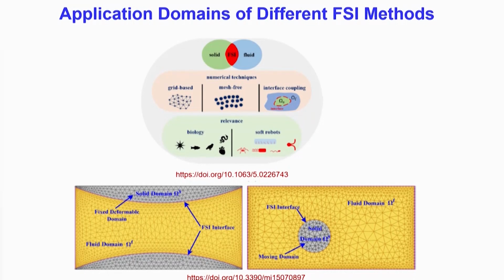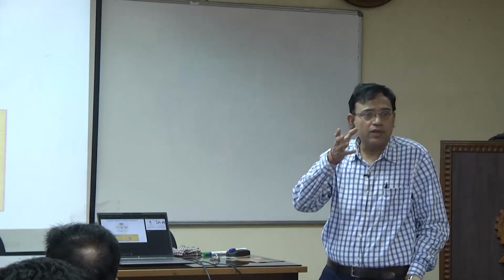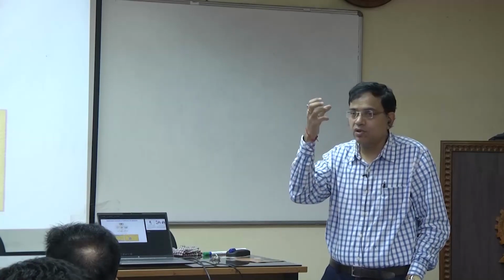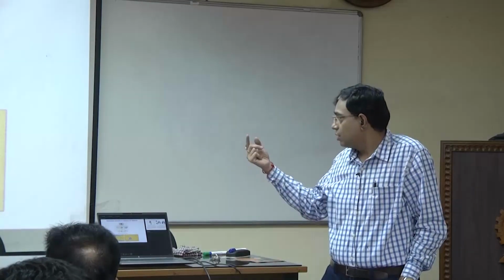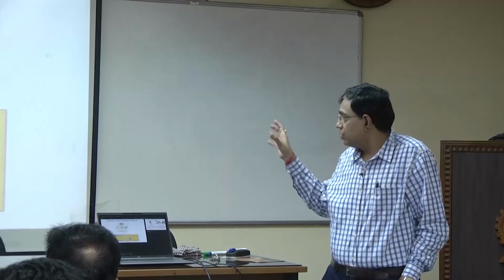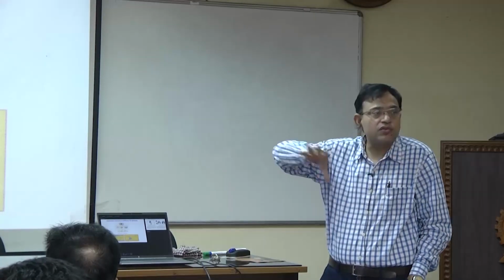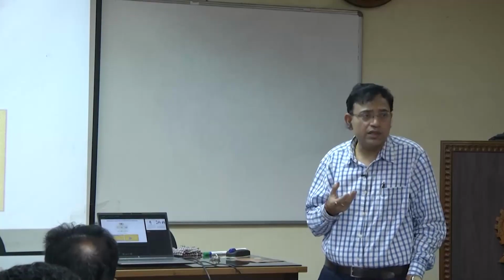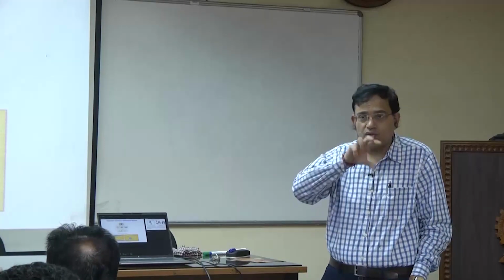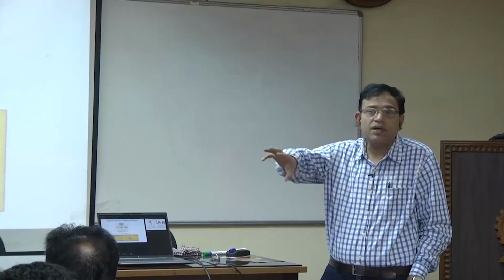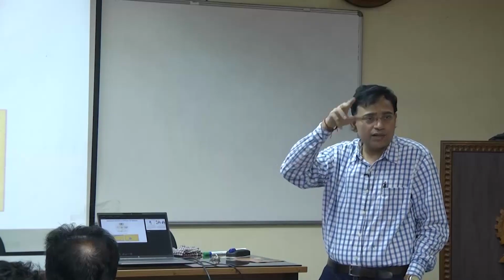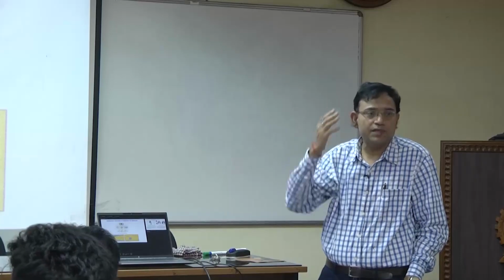Now, a moving domain means that the entire deformable entity is moving. Let us say you have a deformable capsule or a gel type of material. That is an entity which is moving in the stream of a fluid. That is also fluid structure interaction, but there the solid itself, as an entity, is having a bulk movement, whereas if it is a wall, it is not having a bulk movement, it is having a displacement.